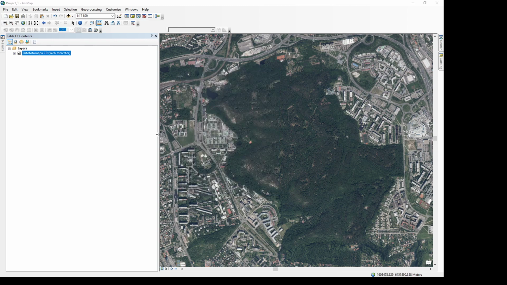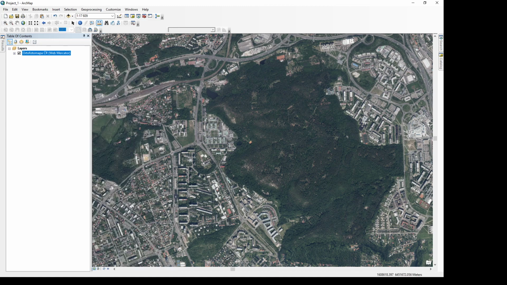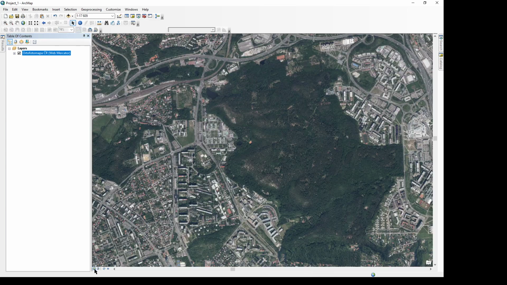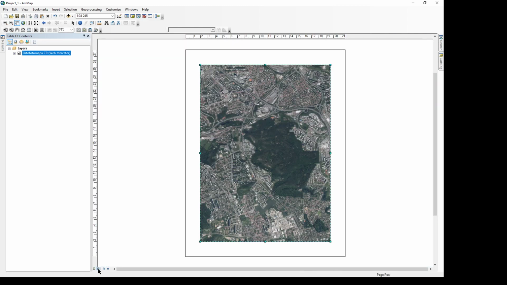Okay, what now? We can easily and quickly export data. We will change our view to layout view: data view if we are working with the data, layout view if we would like to create a map. You can see the view, data and layout here.